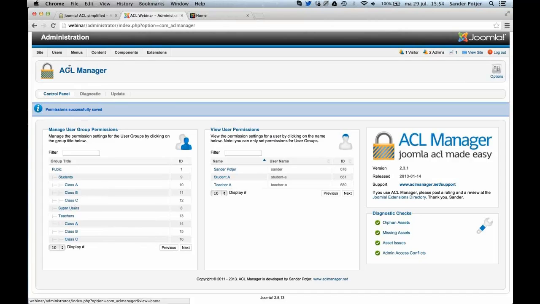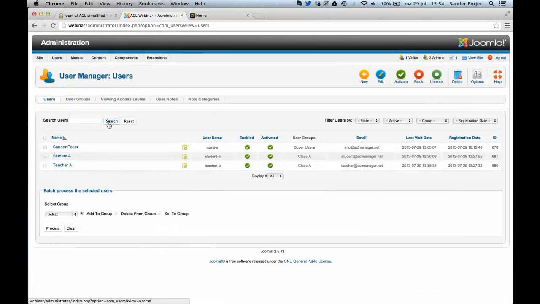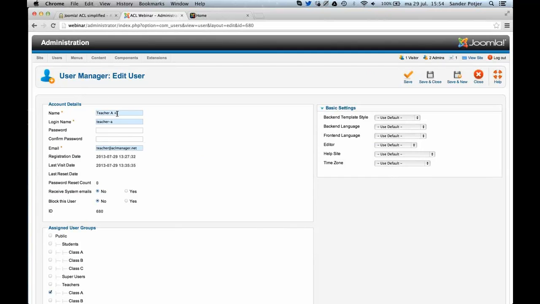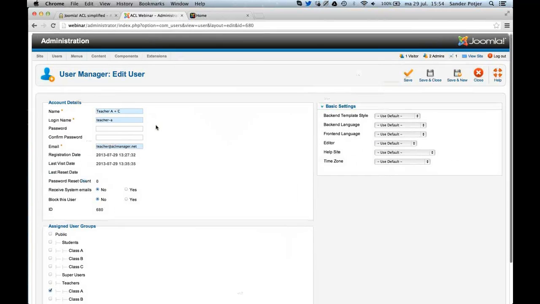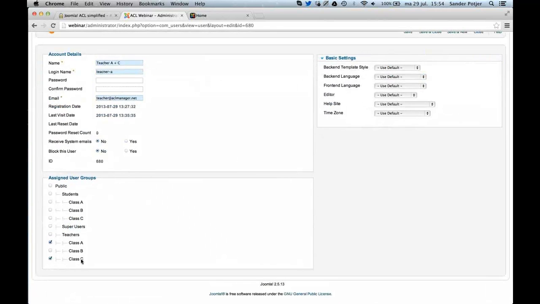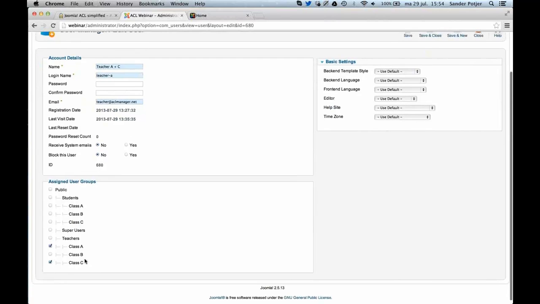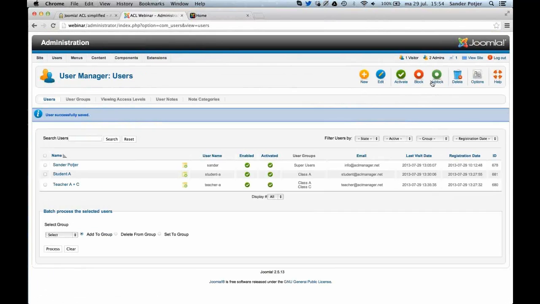in the category of their class. But in schools you see quite often that teachers do have multiple classes. So when I open teacher, it's not just teacher A, it's also from C. I just select the class C over here, save and close it.